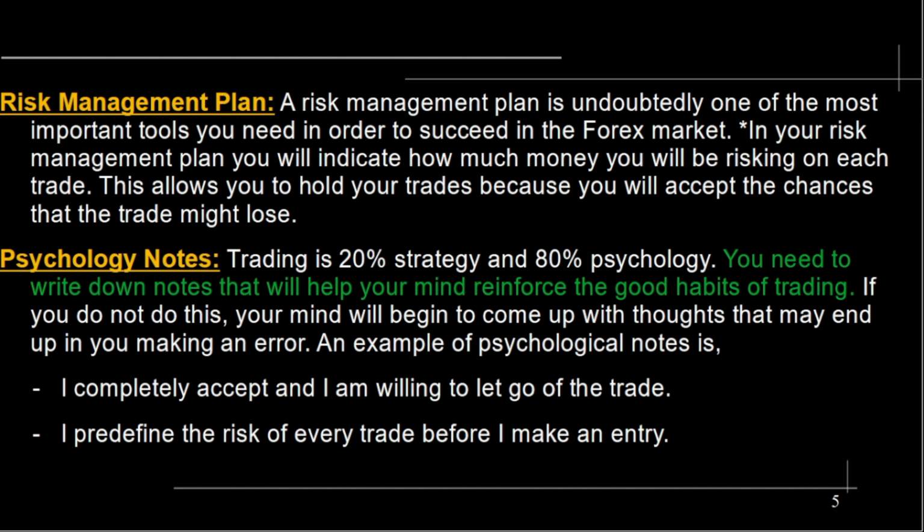You need to write down notes that will help your mind reinforce the good habits of trading. If you do not do this, your mind will begin to come up with thoughts that may end up with you making an error. An example of psychological notes is, I completely accept and I am willing to let go of the trade. This is in line with what I explained on the risk management plan point. A trader should be willing to lose the money. If you are willing to lose the money, you will be able to execute trades that are in line with your strategy.